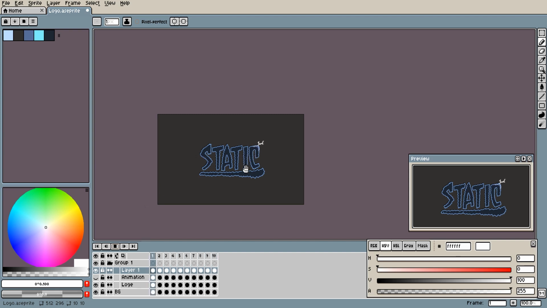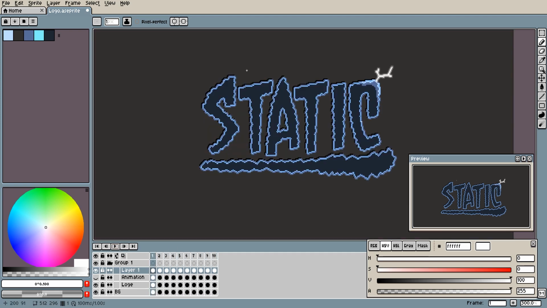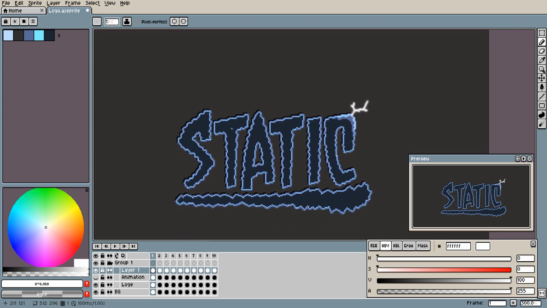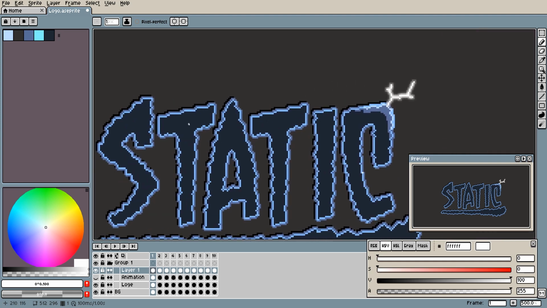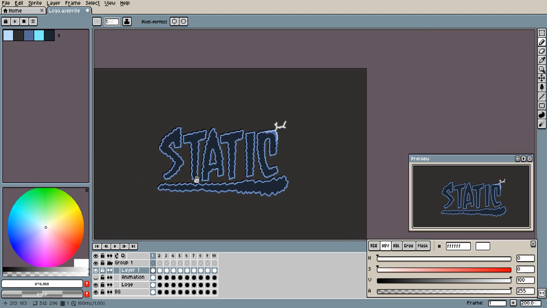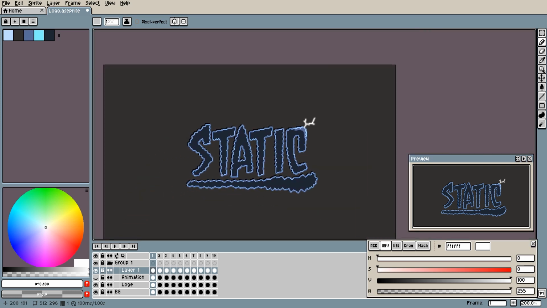Now, like I said, you can have more light there if you want, on either side where it sparks. And you can continue the effect and try different things on other parts. You can have lightning strike down. One thing I did experiment with was lightning striking down, and when it hits a letter, the letter lights up and glows completely with this effect and then fades away as the lightning trickles down. It's a really cool effect, but I don't want to be going into something so advanced just straight off the bat. I started with lightning, now I've done the static part. Maybe I'll go into something like that a bit later.